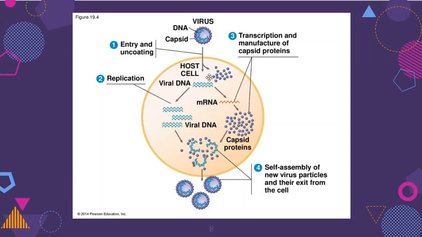Okay. So here's just a picture of it. So here's our virus. It puts its DNA into the host cell. Okay. That host cell is going to make a whole bunch of copies of the DNA. It's going to make a whole bunch of the capsids, and then they're going to assemble and come back out.